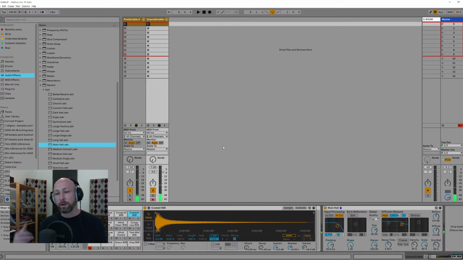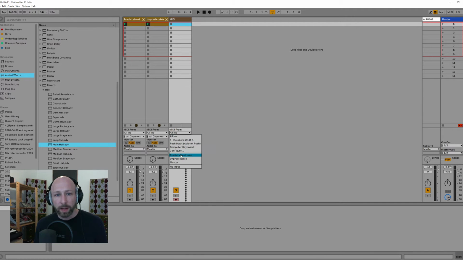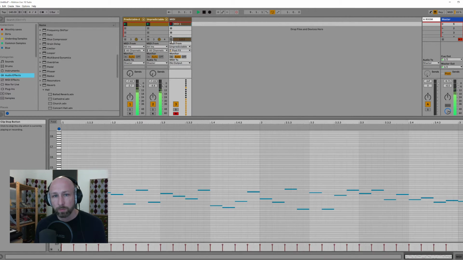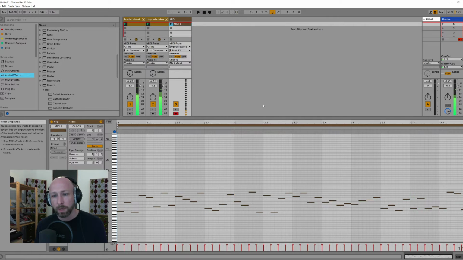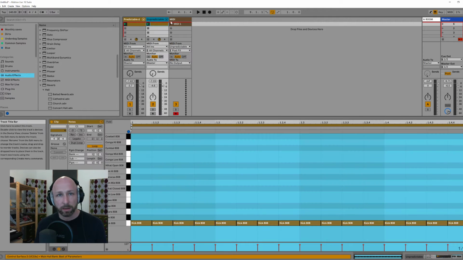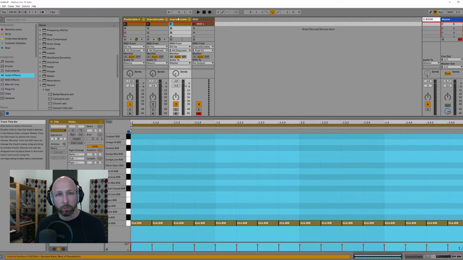Now, one way to harness this would be to bounce some of it either to MIDI or to audio. You could set up a MIDI track, grab MIDI from Unpredictable and just start recording. That way, if you find a phrase that you like, you can grab it and make a curated version of this unpredictable one, and call it curated.